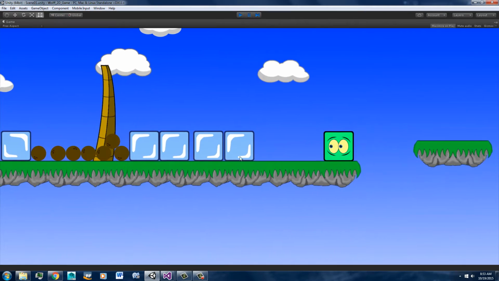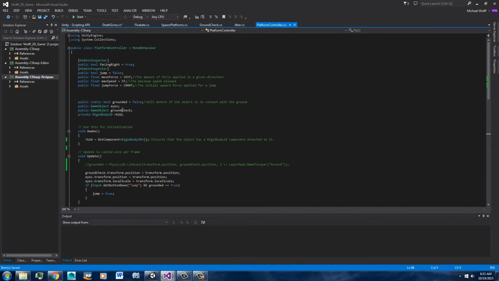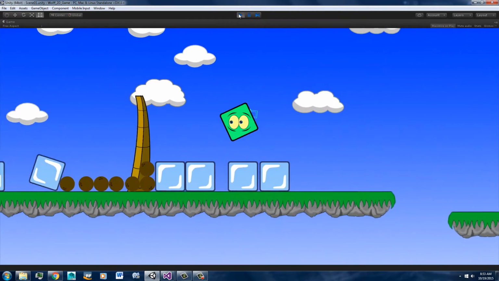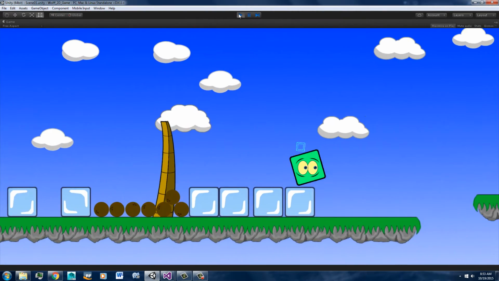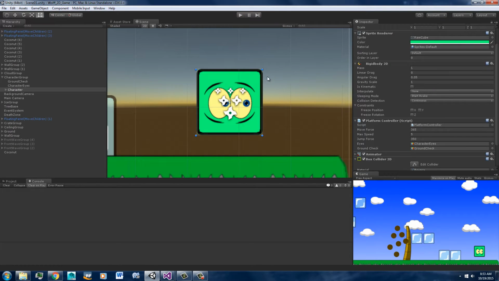So I'll show you where that is in the script. I have a variable called eyes, which is just a game object, and it updates so that the eyes follow it, so that they have the same position and the same scale. What I tried at first was just making it a child of the object. I just had the eyes be a child of the cube, and what happened was, as the cube would spin, the eyes would spin, right? So it kind of didn't have a good look to it. It looked ridiculous. So now I had a cube that could bounce around, right?